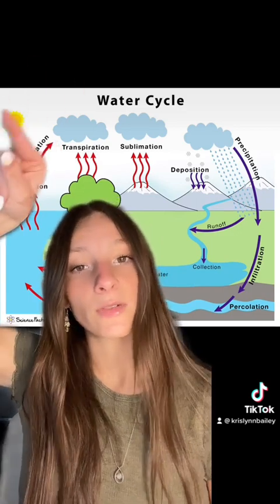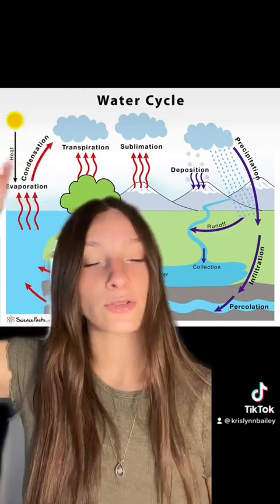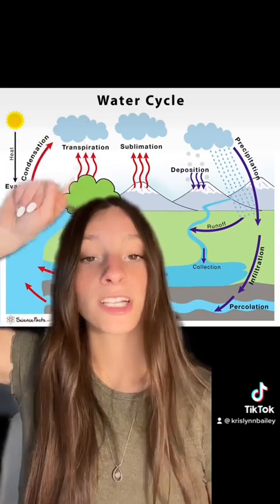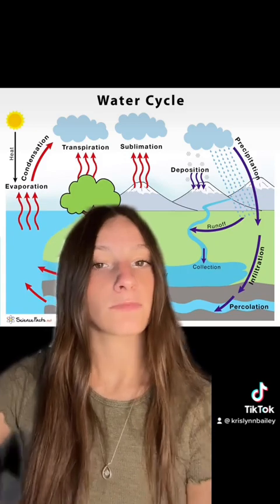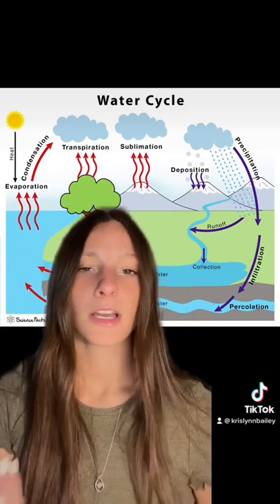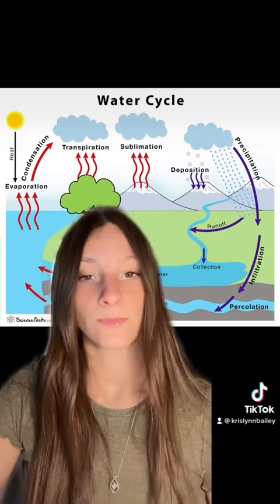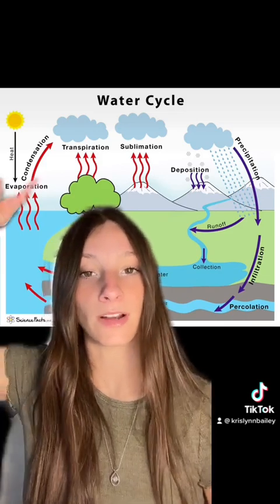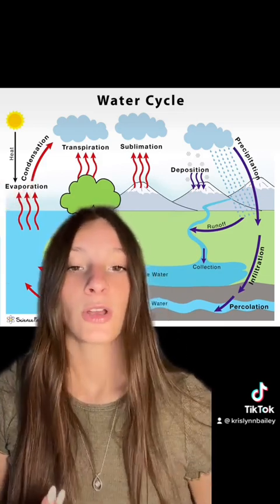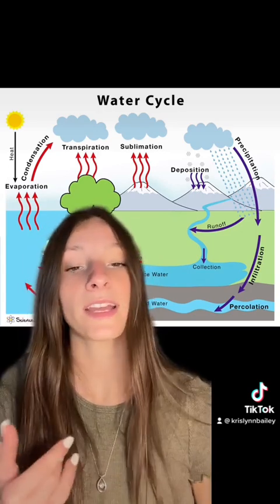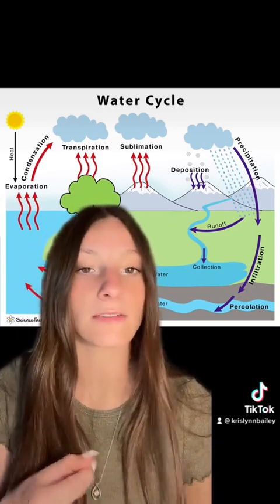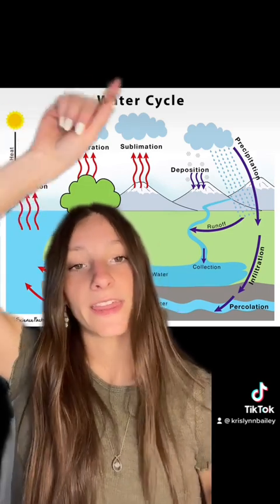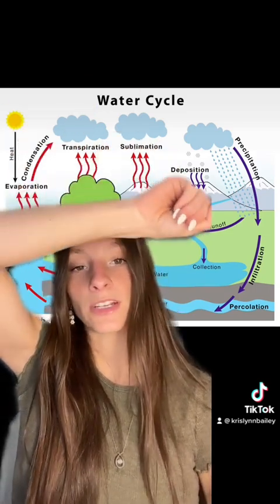So then, after it evaporates and then goes through the condensation, we could also have transpiration. And transpiration is kind of like evaporation, but through plants and soil. So it's not big bodies of water that is coming up and being condensated, but it is the water that's in plants, in trees, in the ground, all that stuff. That is that water. So then that all condensates. And then it becomes precipitation.